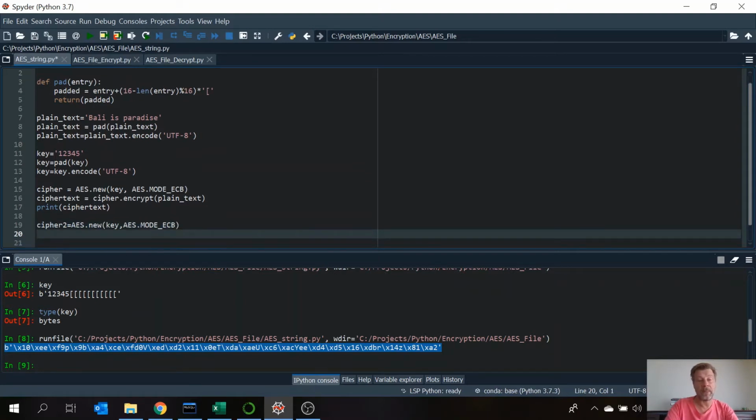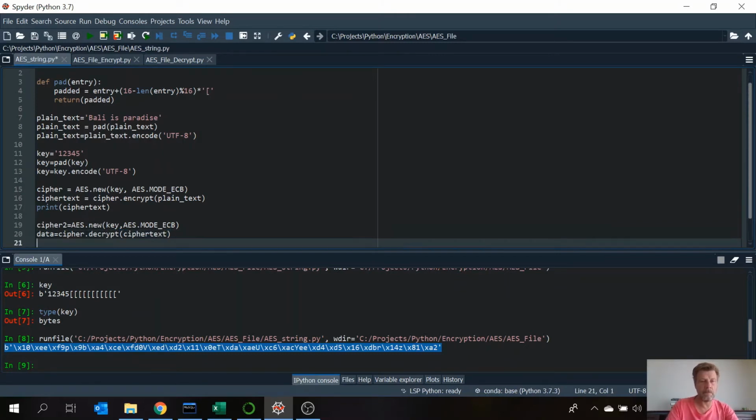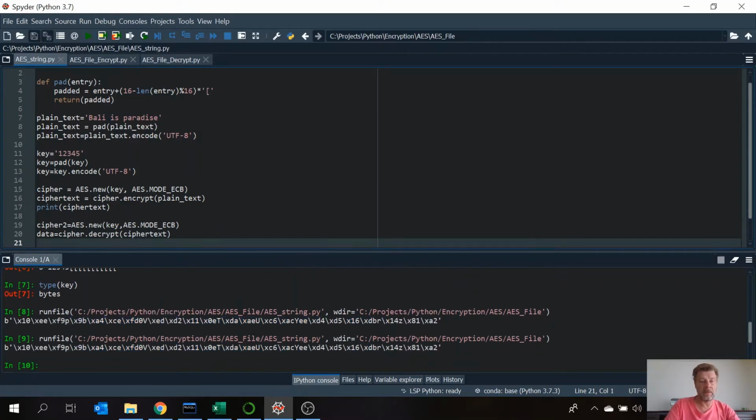And now we're going to decrypt our ciphertext, and we're going to call it data. Okay, let's run this and see what it will give.